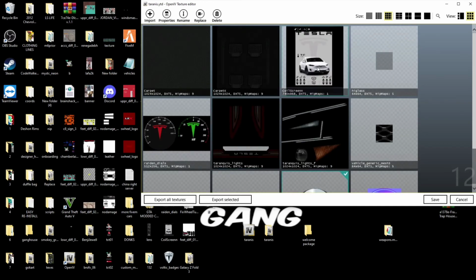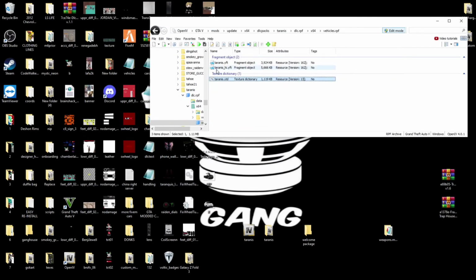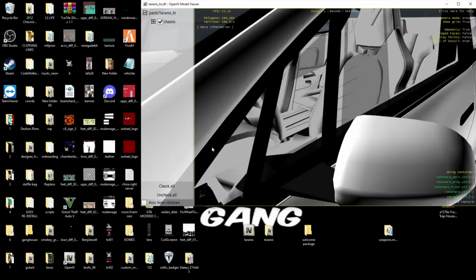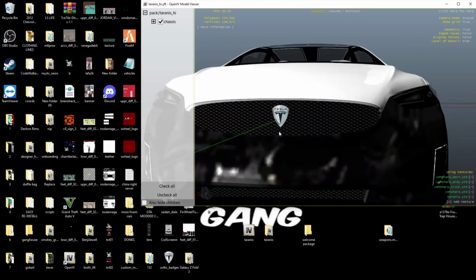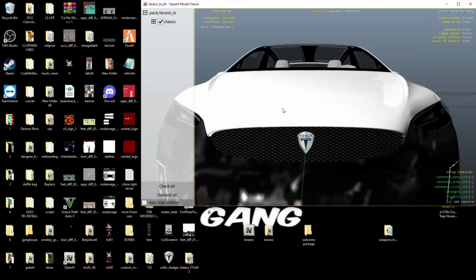Once you got all four of those, the badge, speedometer, the name by the lights, and the COIL screen, hit save. If you don't hit save, it ain't going to be in the game. After you hit save, again, click on the Taranis high.yft file, check your work, and boom. You see, I don't know, that big Tesla sign might look okay. I wonder. But there's a Tesla emblem.